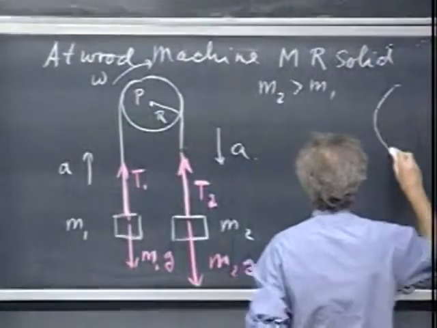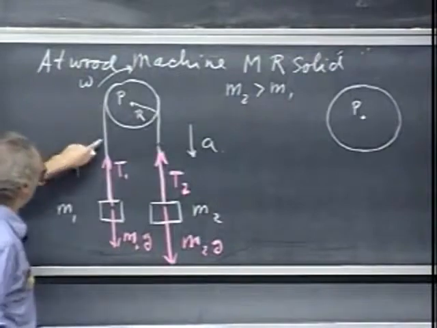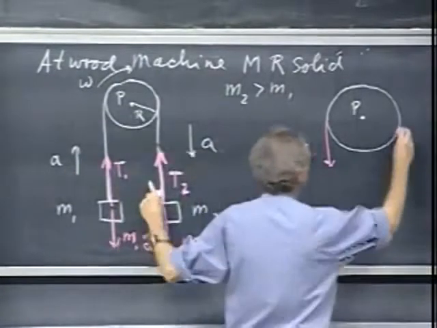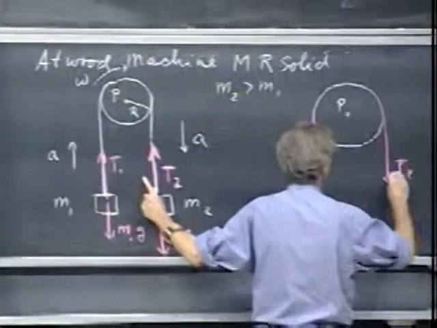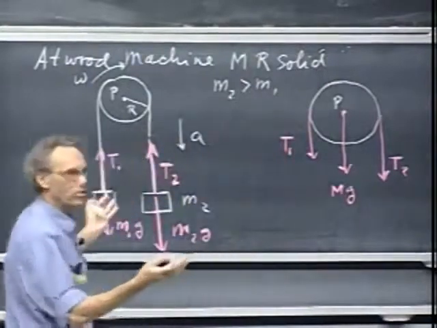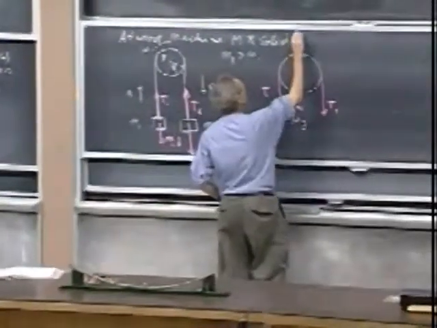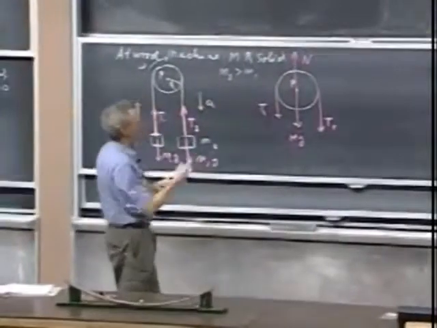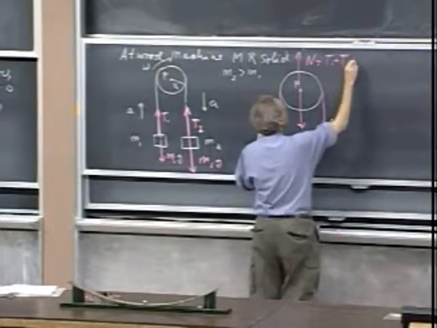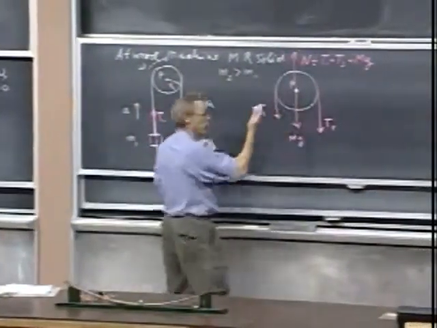For the pulley, it's a little bit more complicated. This is that point P. Here's a tension T1, it's pulling down on the pulley. So this is T1. And this T2 is pulling down on the pulley. So there's T2. It has a mass, so it has weight mg. The sum of all forces on the pulley must be 0, otherwise it would accelerate itself down, which it doesn't. And so there has to be a force up, I will call it N. And that force N has to cancel out all these three forces. So that must be T1 plus T2 plus mg. We will not need it any further in our calculations, but there has to be a force to hold that in place, so to speak.